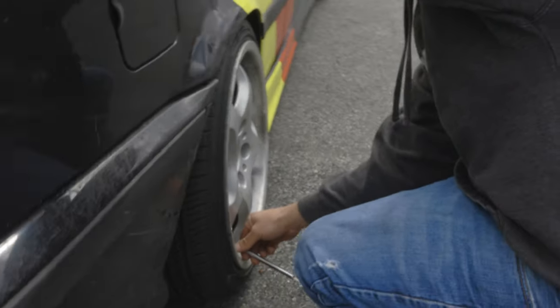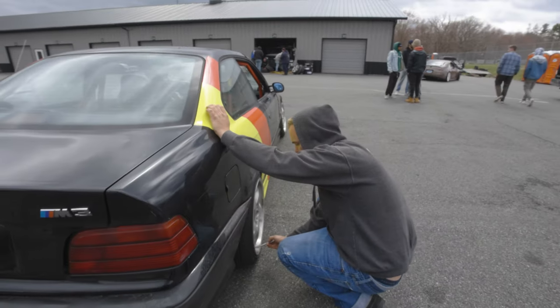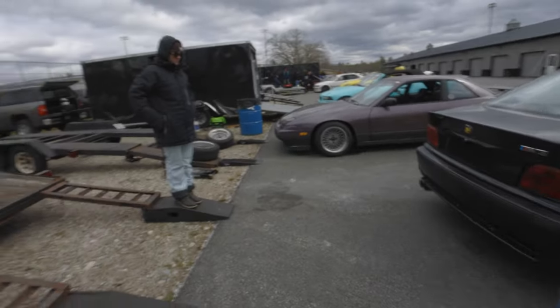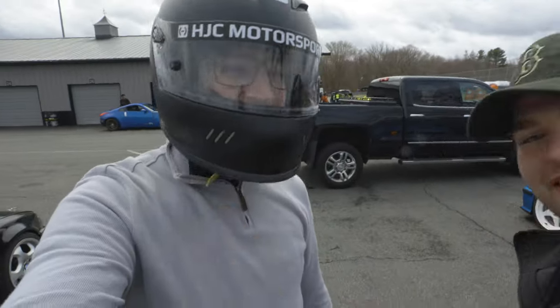What do you usually set it for PSI on that? Like 32. When they get hot, they expand, yeah. Makes sense. Gets to like 40 sometimes. Really? Jesus. Yeah, you leave it up there and it destroys the tire that much faster. So, okay. How's that? All right, here we go. Now you want the suction cup? Got it.